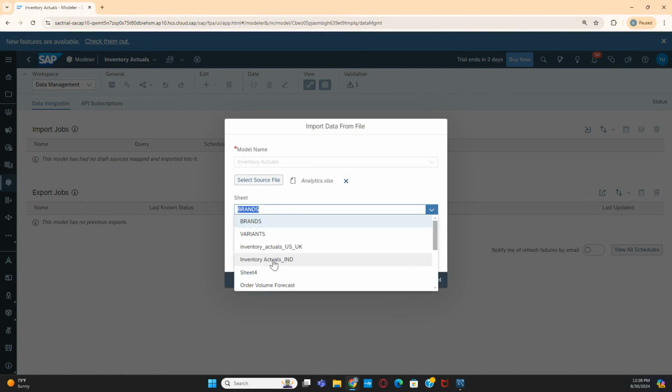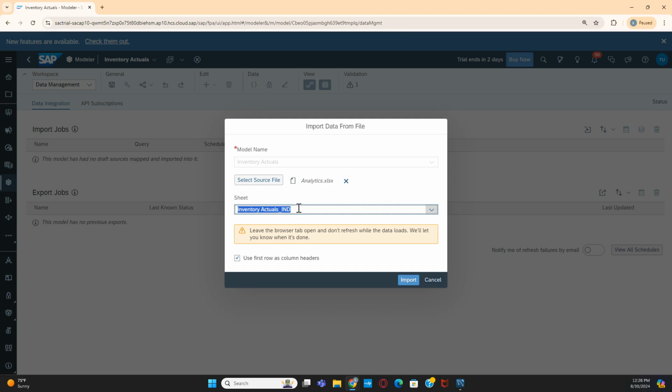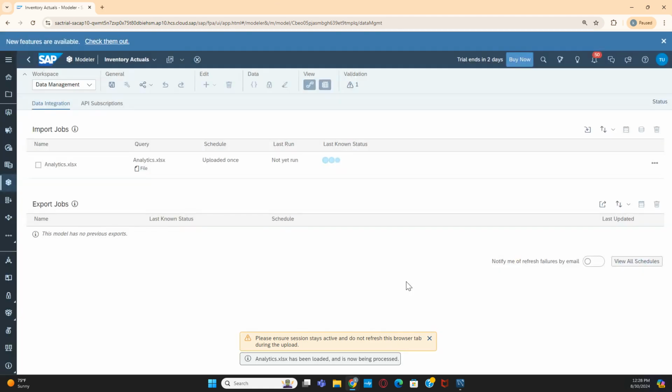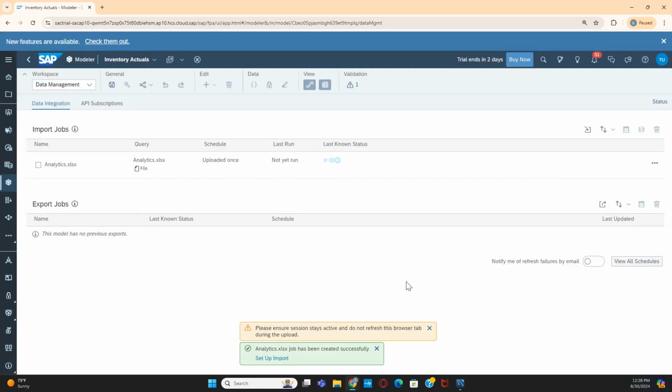Here you select your inventory actuals IND file. That's fine, right? Go import. Same as the screen when we created a model with blank and later imported the data using the data management tool, the same way here also we can import the data into the model with the data.